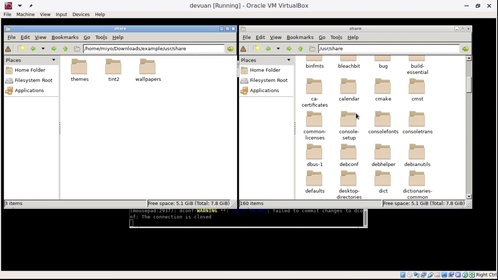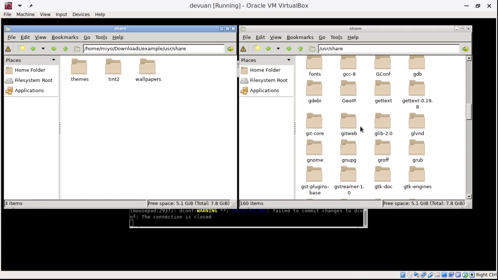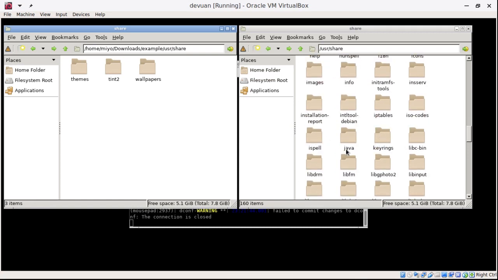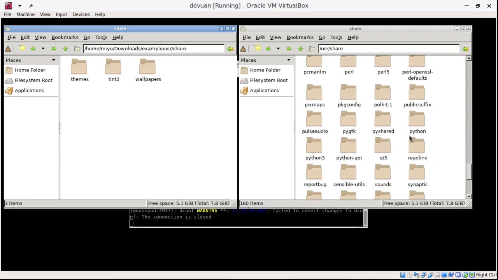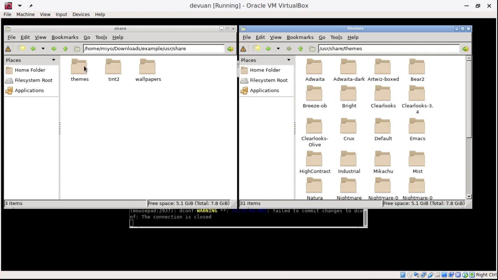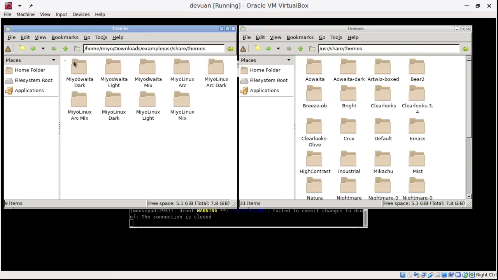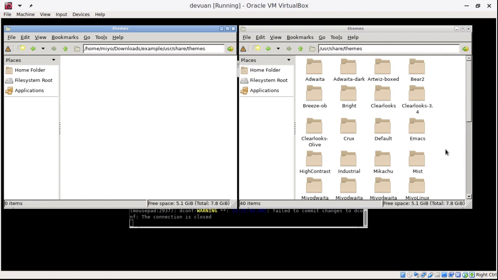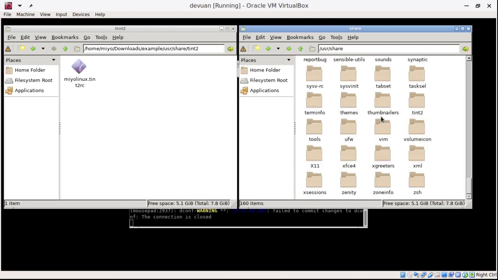In themes, let's go down to the themes folder. There it is. Inside themes, these are all my Openbox themes that I made for MiyoLinux. I'm just going to put those in there. In tint2, this is my tint2 panel that I want to use.